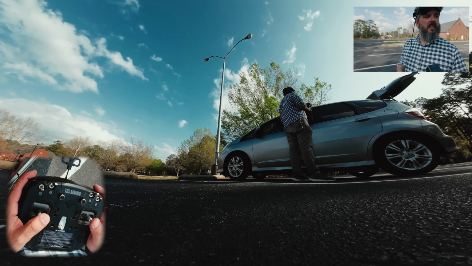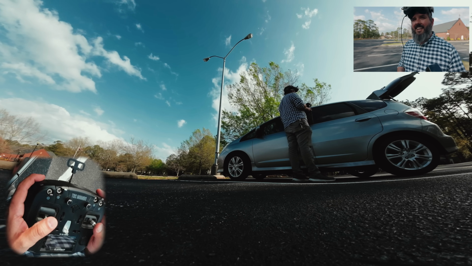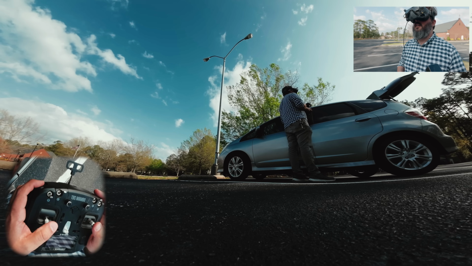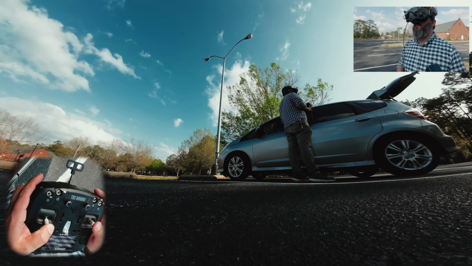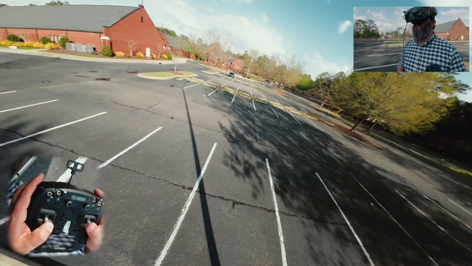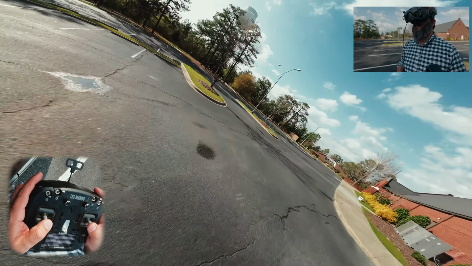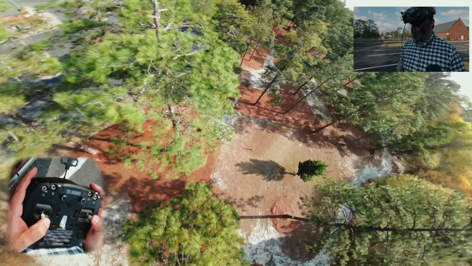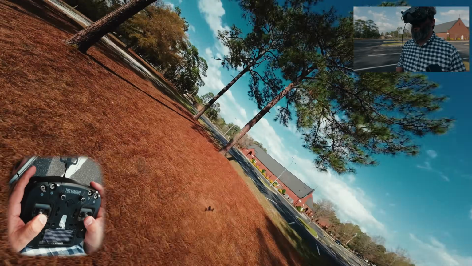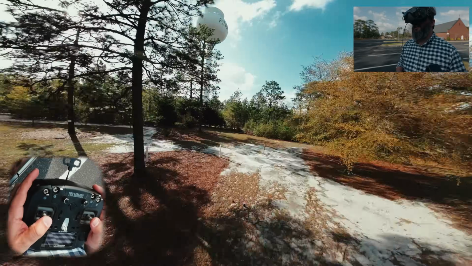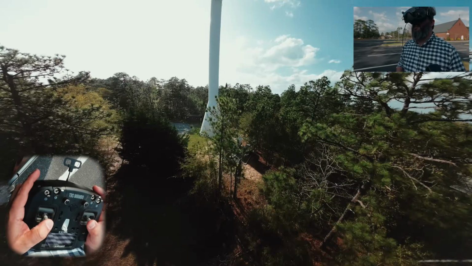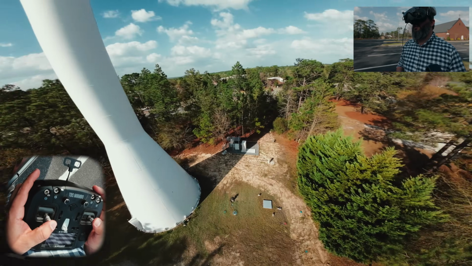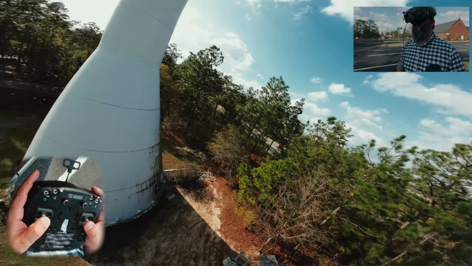So let's do it. This is what happens when you don't have a chest mount. Just saying. All right, you get to fly with a crooked radio. Okay, that's actually gonna be better for my video anyways. All right, let me just fly around a second to get used to this. All right, not too bad, not too bad. I think I definitely have a problem with this video antenna, but we're not gonna call off the mission. We're gonna send it, okay.